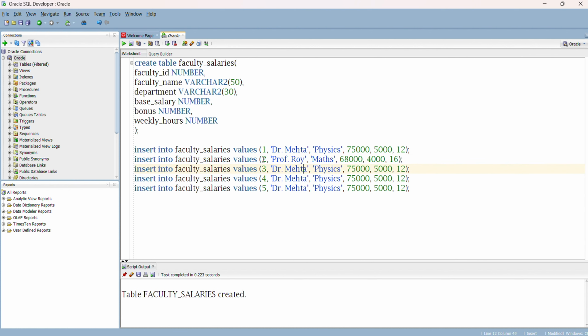Now for the third faculty member, the name is Dr. Nair from computer science, and the salary is 82,000, and bonus is 8,000, and weekly hours are 10. Now coming to the fourth, Dr. Ahuja.